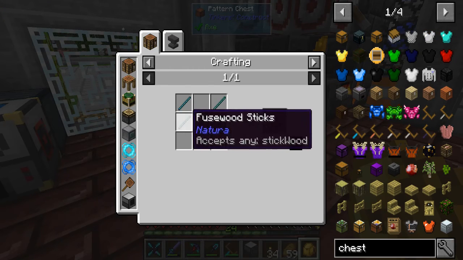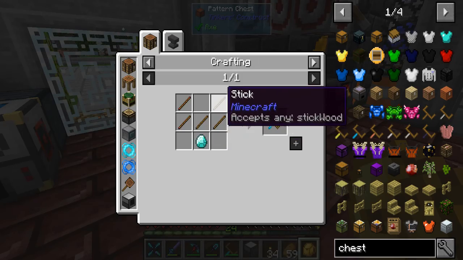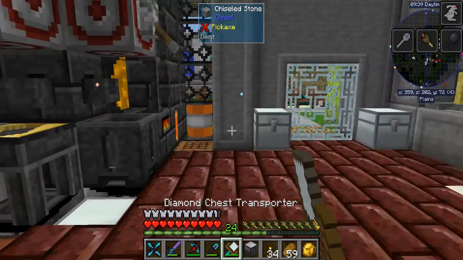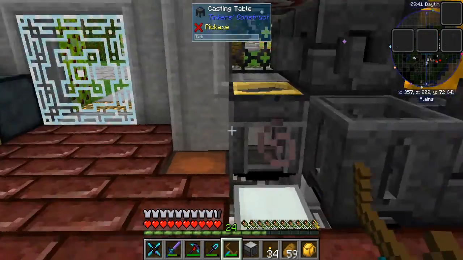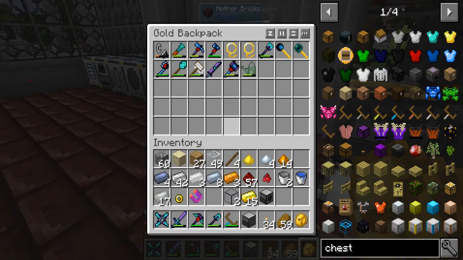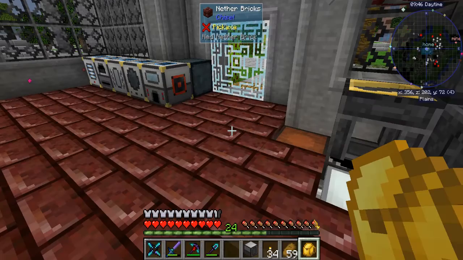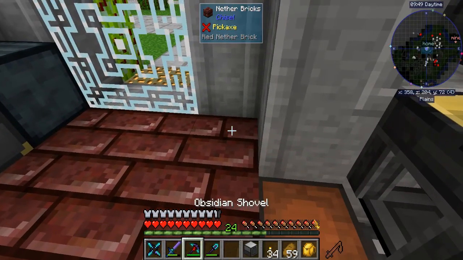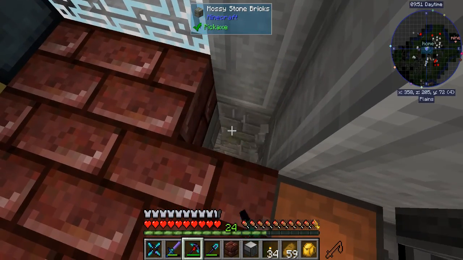And that's fairly easy to make, some sticks and a diamond. It does weigh you down there when you pick it up. Put that right there. And then we'll just slap this little sucker. Well, I can't. Oh yeah, I can. Right here. So I'm gonna dig down a little bit.